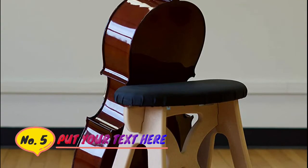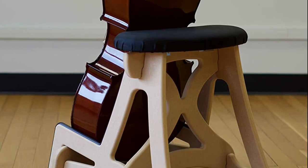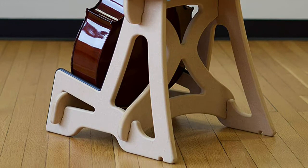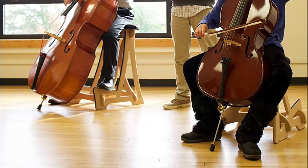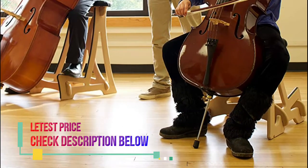Number five: Bass Cello Stand. A stand in the front and chair in the back helps to protect your instrument from damage. For professionals and beginners, easy to assemble and disassemble. Designed to foster good posture, same comfortable height as a normal chair. Built-in notch prevents slippage. Crafted in the USA, an original RC Williams innovation.